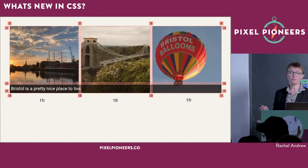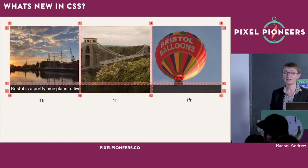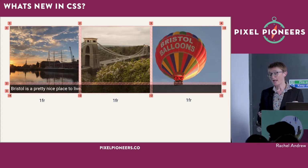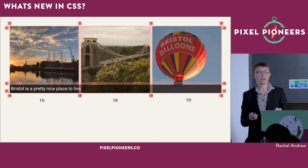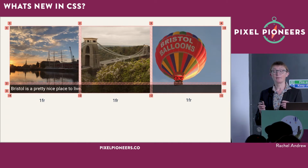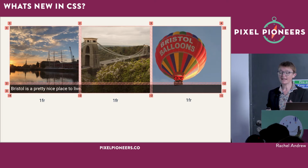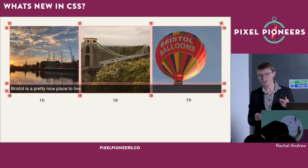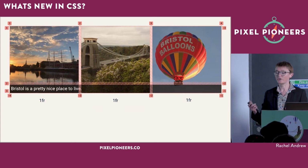The other thing that aspect ratios are useful for is that they can be used to avoid layout shift. If you know how big parts of your layout are going to be up front, you can define them with an aspect ratio. And prior to this landing as a CSS property, browsers started to use it internally to map the width and height on images and other things with an aspect ratio to prevent layout shift as the images load in. One of the things that happened when we moved to responsive design is that we realized that we didn't really care about the actual size of the images on our pages. So we stopped adding the width and height attributes to the HTML element. And so what happens is, you've got a page with a lot of images, particularly on a phone or something.